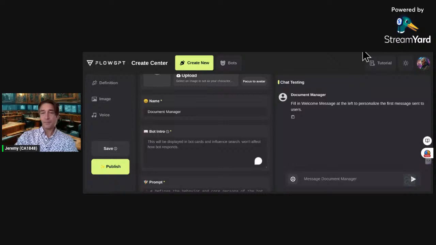So I'm going to open another tab here, and I'm going to lean on Gemini and ChatGPT to create some of the content. Right now, the next step is the bot intro. If you go through each little section on Flow GPT, which is what we're looking at right now, you're going to see the little eye with the circle on each section. If you're not quite sure, you can just scroll over it and it will give you a description of what it's asking for. Here, the description is shown on your prompt card. A clear, informative, engaging description will help your prompt gain more traction.